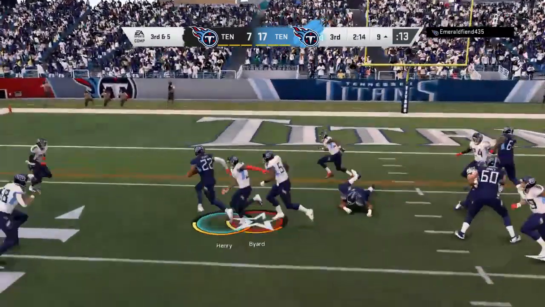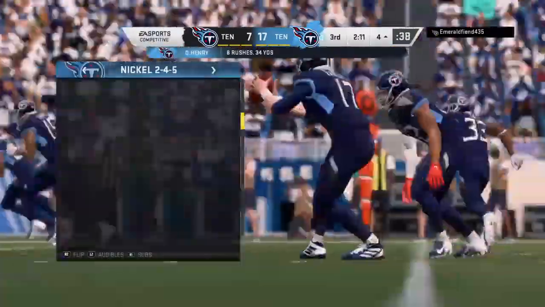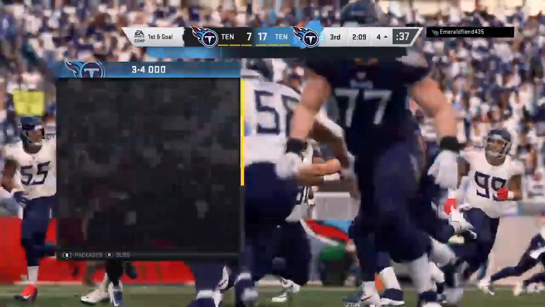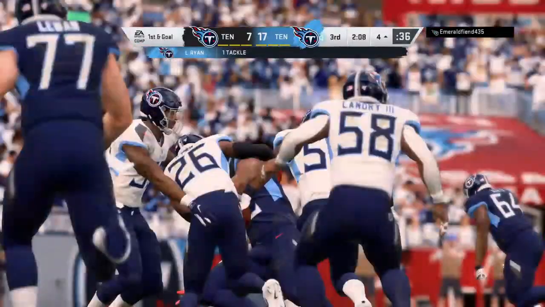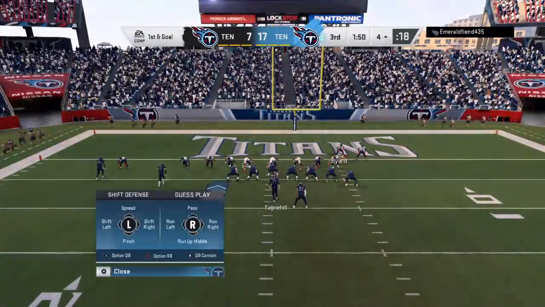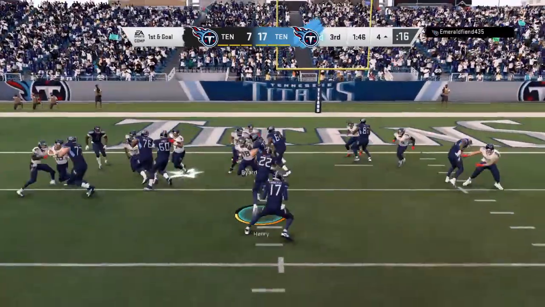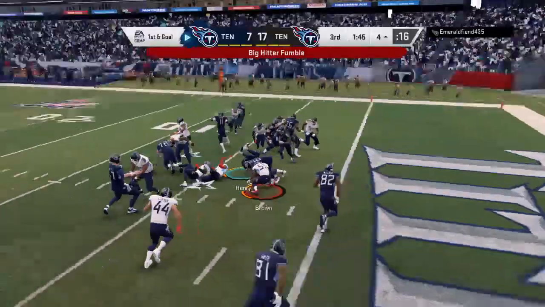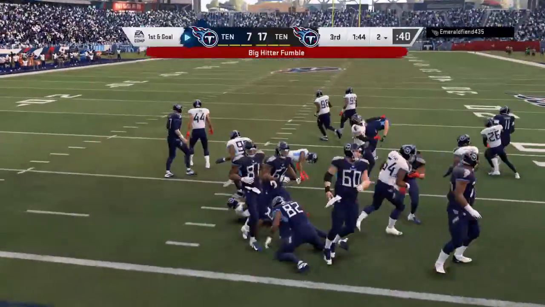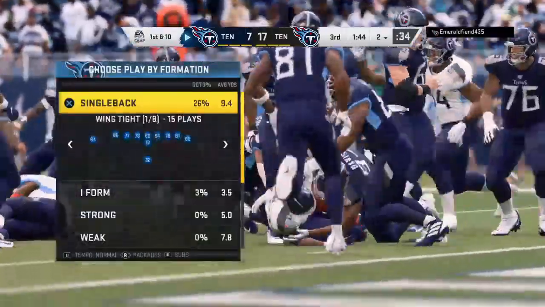On 3rd down, Henry. And he's able to pick up the first before he's brought down inside the 5 at the 4. It's a gain of 6 as they're able to convert, and now it's 1st and goal. They'll try and run for it with Henry. Hammering for the goal line. He loses the football. And it's picked up by the Titans. Points on the board.